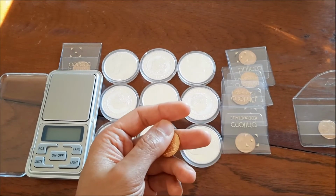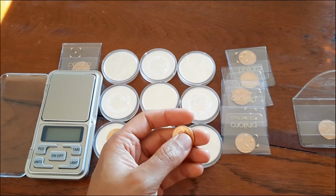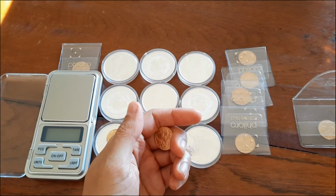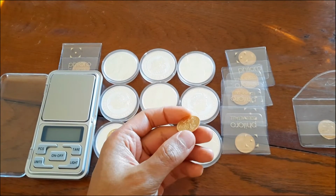I think it's currently 150 Swiss francs, $170 for 1 ounce of silver. It's a little bit ridiculous. I think if it was like a 5 ounce silver coin, I could understand, but 1 ounce Death Star being so expensive, it doesn't make sense. But I might pick up some Darth Vader.